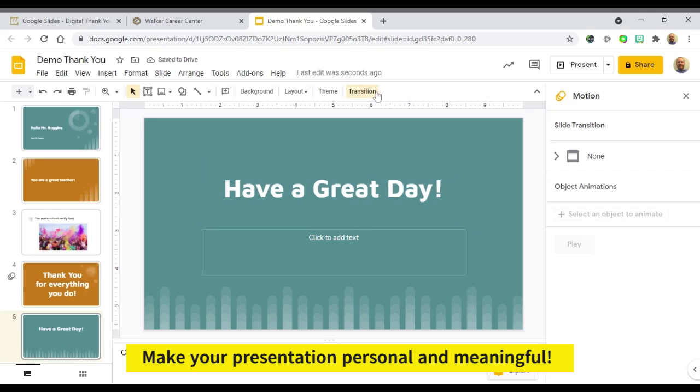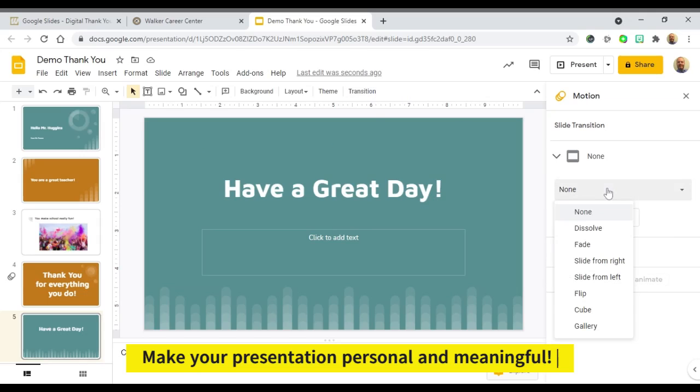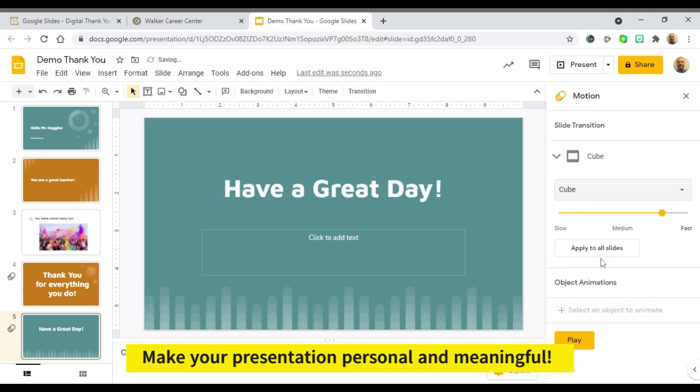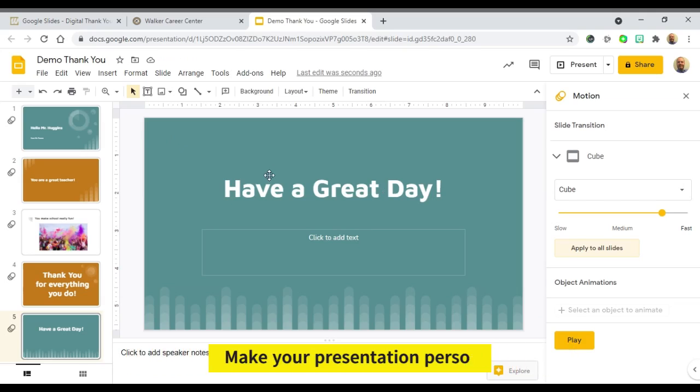And then I want to add a transition. I'm going to click here and I'll go to cube and apply to all. Okay, so let's go back over to Canvas to see what's next.